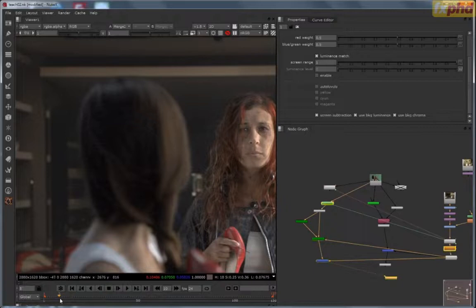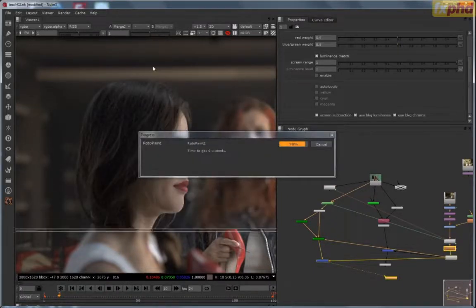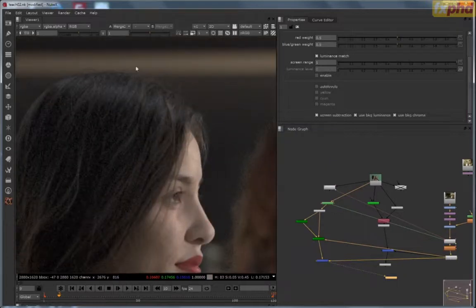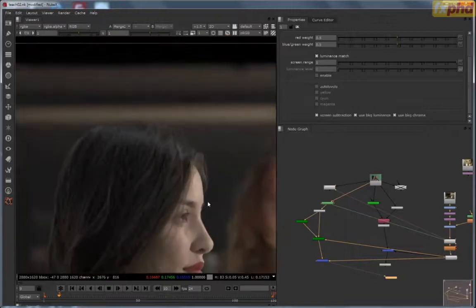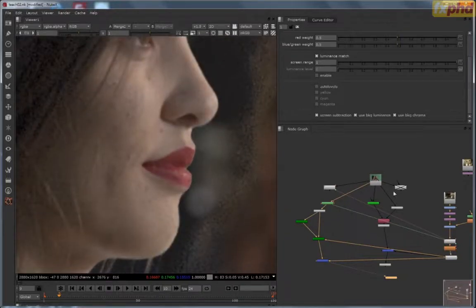Let's see when she's in focus if this is helping us any. And again, you can see when she's in focus how much hair detail we're getting with the IBK. We're also getting a little bit of noisy stuff, but a little bit of an edge there. I think we can do without the background chroma.